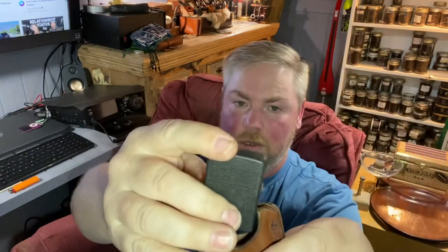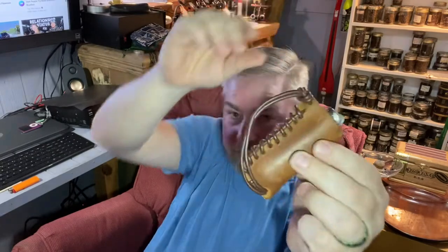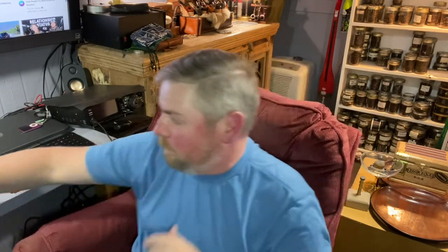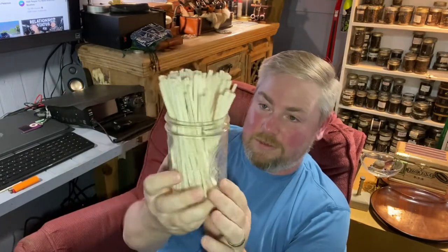I use that single torch for my cigars. You really honestly don't need those big huge jet lighters for a pipe — you just need one little single. Actually, all you need is a match. You can toast just fine with a match or a Zippo or whatever. I also made a little lighter sleeve. Handmade stuff, guys — I encourage you to make your own accessories. If you see something, a pipe roll or a tobacco pouch, or even just get a jar and put your pipe cleaners in there. That's your own thing, that's what you came up with.